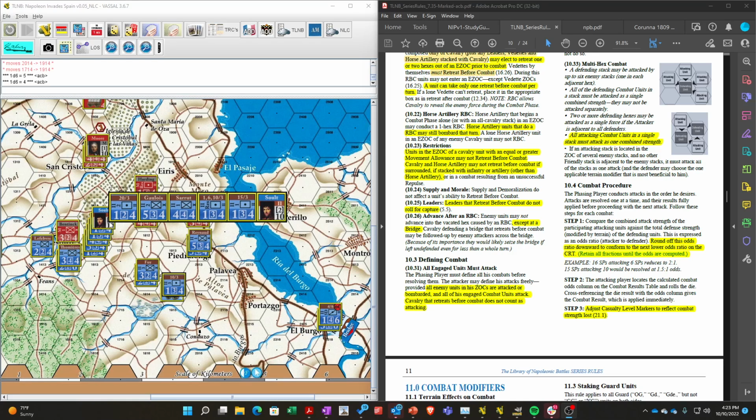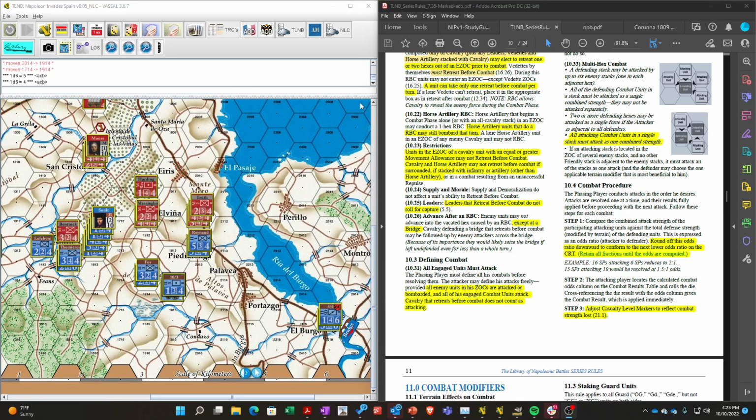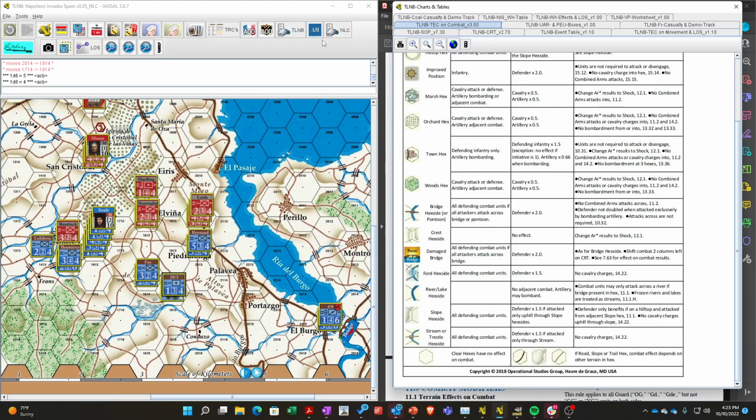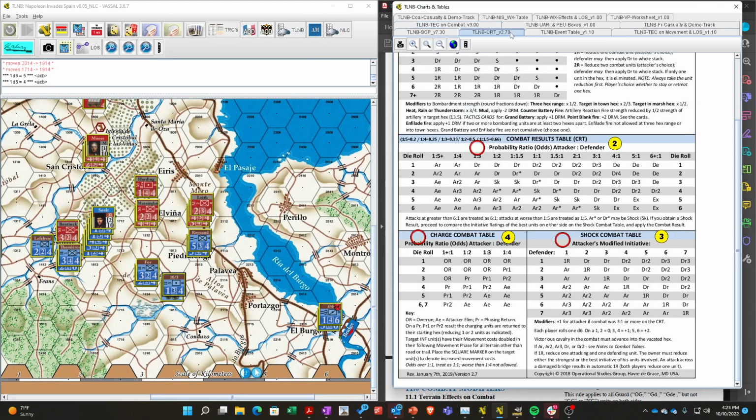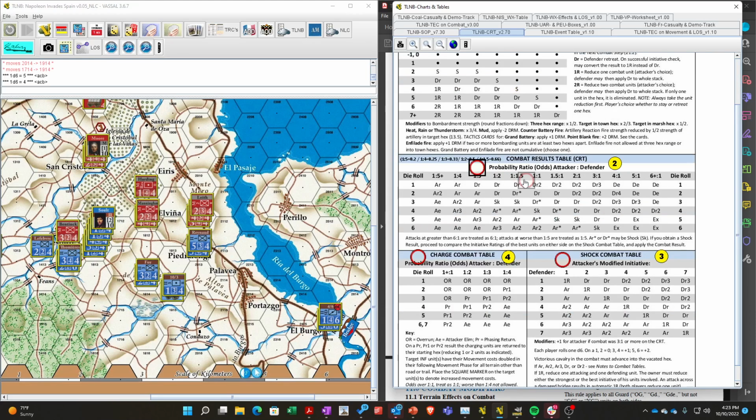Wow. Well, maybe 5-to-1. Let's see, 19 to 4.5. Check that. Okay, when you do that math, it comes out to 4.2, so it's a 4-to-1. Let's see what happens here. Pulling up the charts again. And there it is. Combat results, and we're at, I might as well use this. Ooh, that's pretty good. 4-to-1.